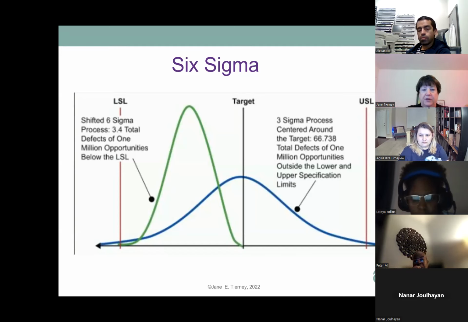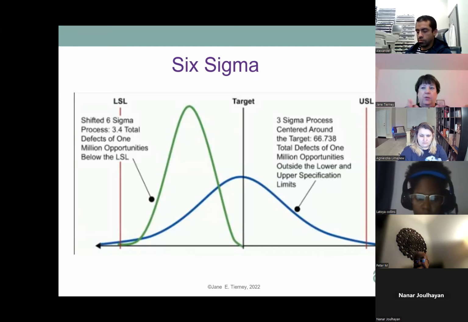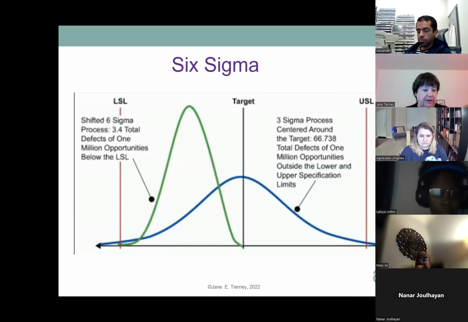So if we're going to make 1,000 parts, one right after the other, we'd like them to all be the same, but we know that they're not going to be exactly the same, but we want them to be as close as we can to each other, so that we have a curve that's more like the green one, which is less variation. We have a spec limit, but we don't want to use a spec limit.